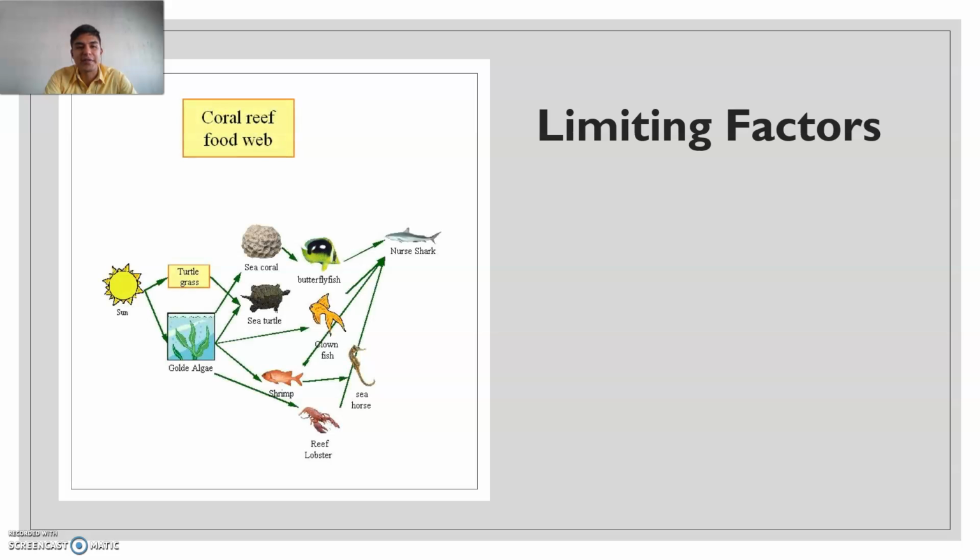We have some limiting factors. So ecosystems are open systems, since energy constantly flows among them. So basically, when we talk about the flow of energy, we mean that, of course, at first, plants are going to convert the energy from the sun and the energy from the soil into sugar and other components that some other animals can consume, which in this case will be herbivores such as turtles, fish, and other types of fish. And of course, then these herbivores already consume an amount of energy that can be consumed by their predators, such as a nurse shark.